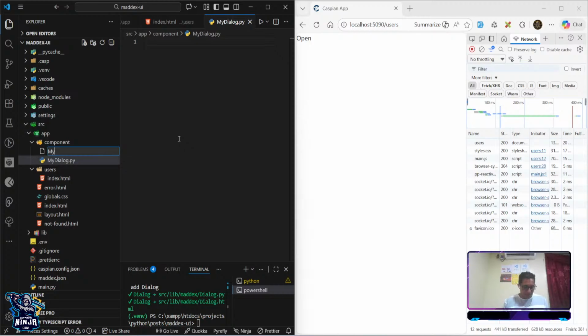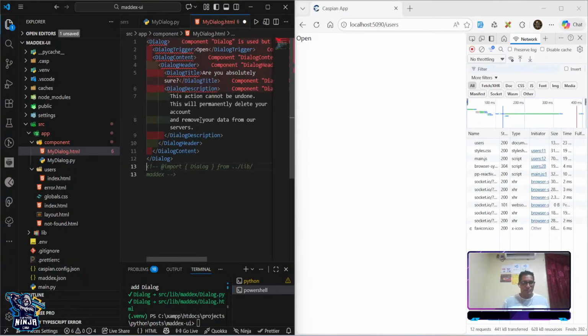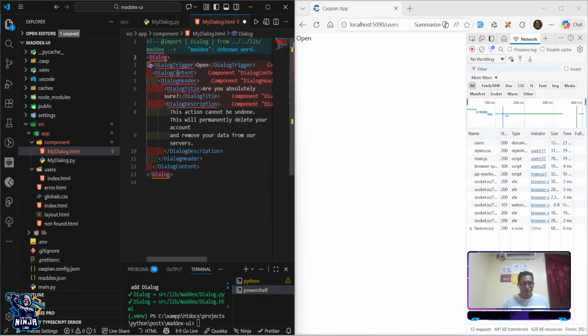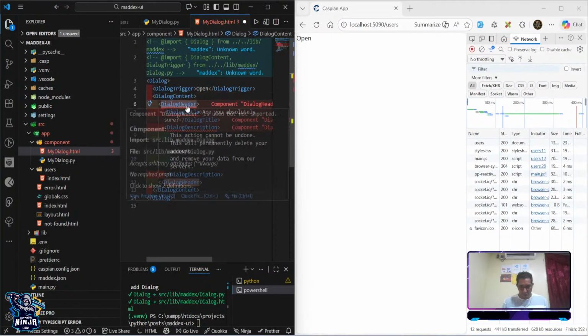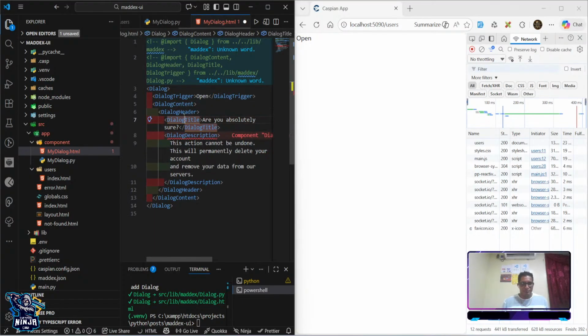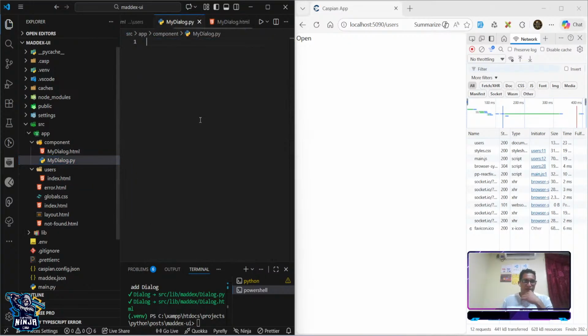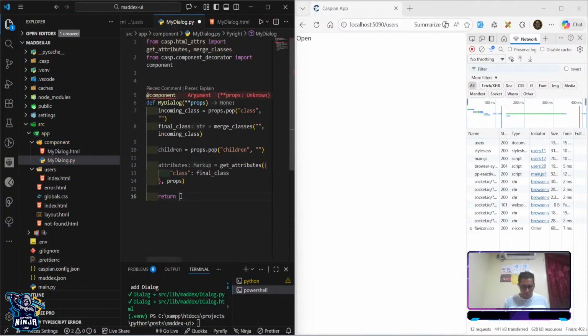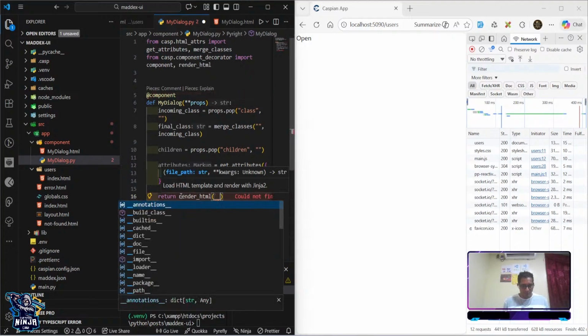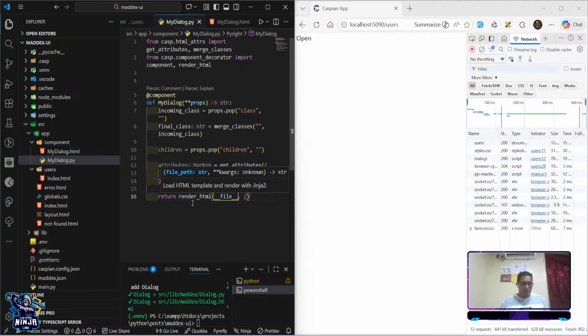So I went to my dialog.html, which is going to have, and import this information. Okay, so we're going to save this information and now we're going to take a component and then render the HTML file, save.